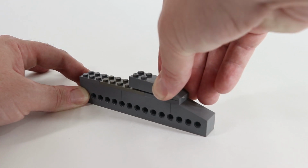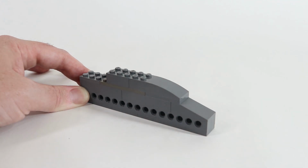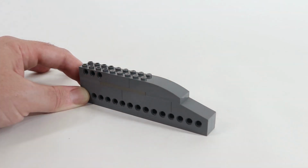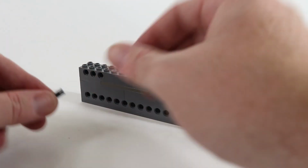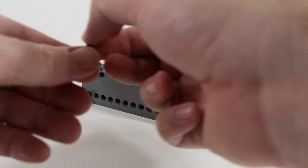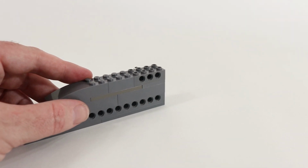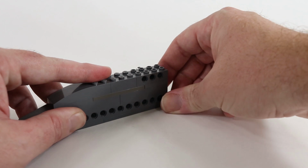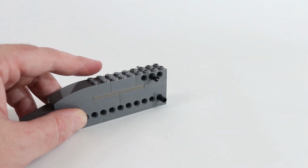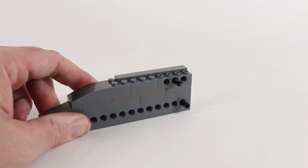Now, here's the 2x6 curved slope, and here is a 2x3 brick, and 2 1x4 Technic bricks. We're going to put Technic pins on the bottom row at the very back hole, and on the top row in the second hole in from the back. And we'll do the same on this side. Very back hole, second hole in from the back on the top. We're going to cap this off with a couple of 1x8 tiles.